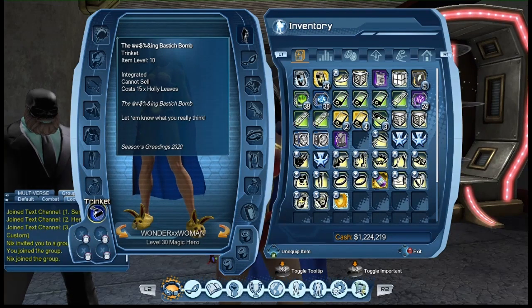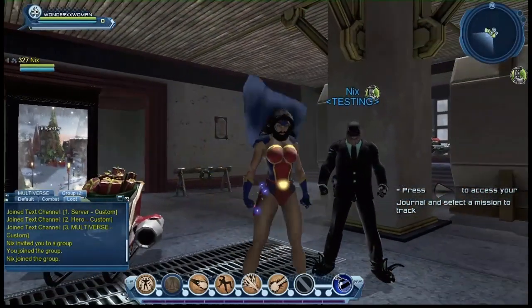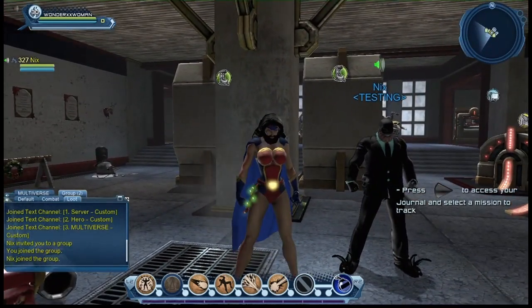So there's the Bastish bomb ring. It's a nice enough trinket. It's only 15 holy leaves, so not very expensive, but it's going to be a fun bit for a while. I'm going to let our friend Mr. Nix use it. I see a lot of people using this in PvP after a match, but here it goes. It doesn't give you really any stats or anything nice about it.